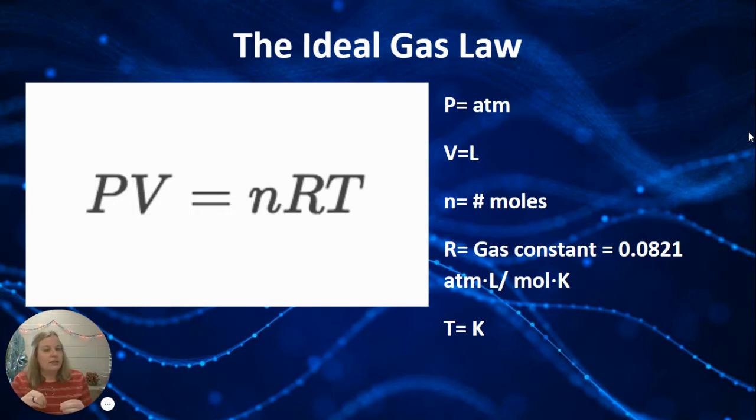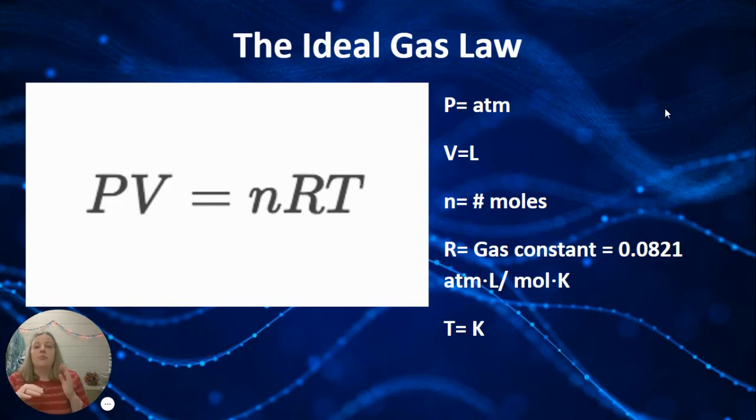So the ideal gas law is kind of our way to get out of all of our gas quantity problems. Now, if we are dealing with a problem where we don't know the amount of gas and we don't care about the amount of gas, then we probably can use the combined gas law or a variation of that. But if I need to know how much gas is in there, like the actual number of moles or grams or something like that, the ideal gas law is the one to use.